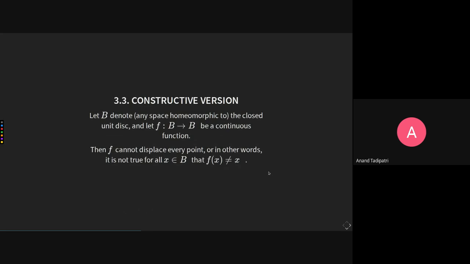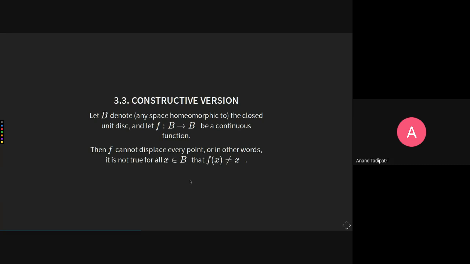As you follow along the proofs, you'll see that this is not exactly what we'll be proving. We'll be proving something that's logically equivalent but different. This is more like a constructive version. So when we say that there exists a fixed point, we're sort of cheating a bit because we're not actually giving a fixed point. Ideally, if you're doing things constructively, you want to actually give a fixed point when you say that there exists one. But what we'll do is indirectly show that there must exist a fixed point without giving any indication whatsoever of where it exists in the disk.